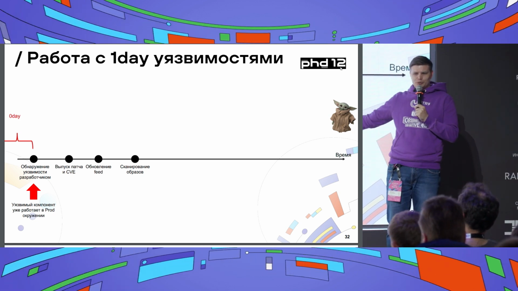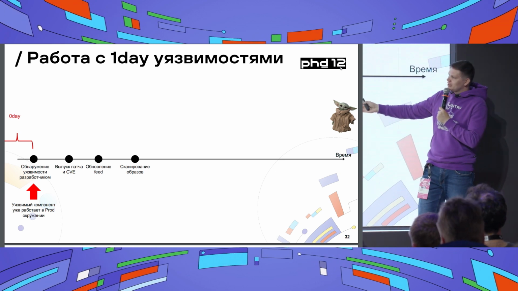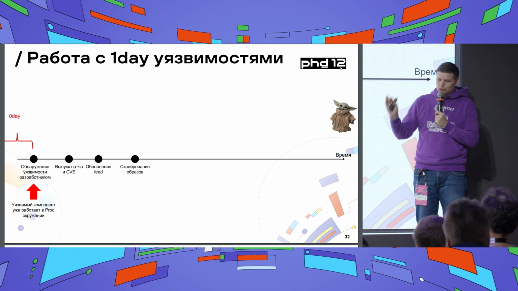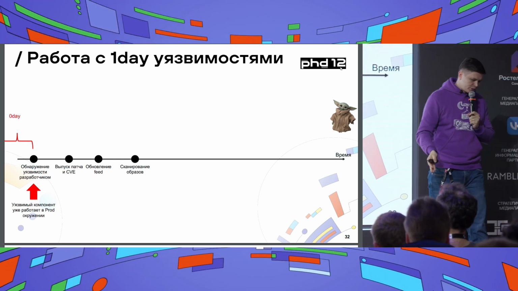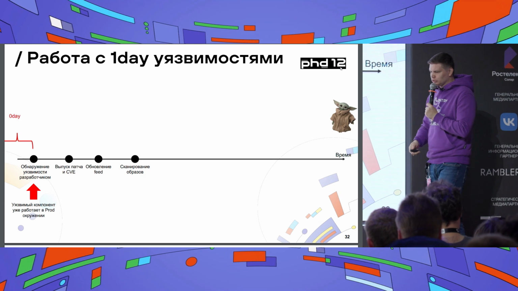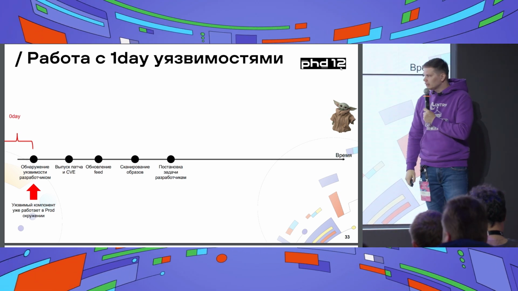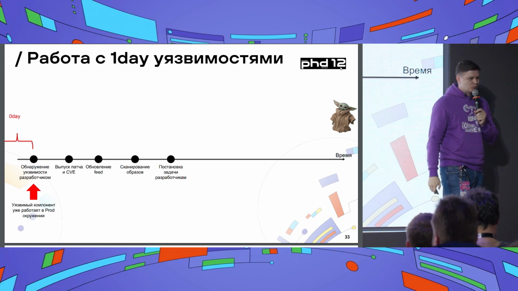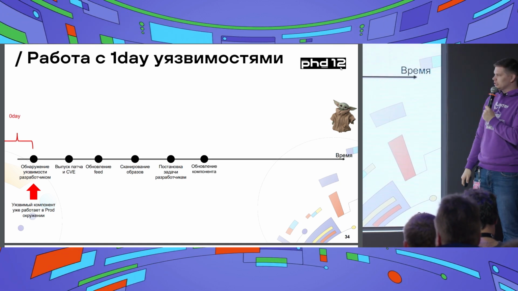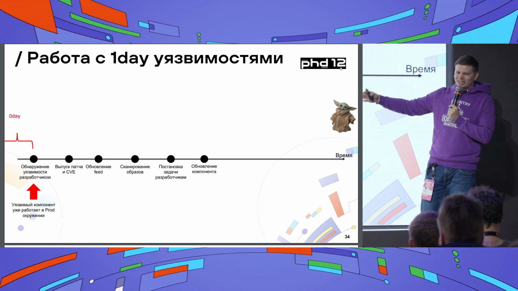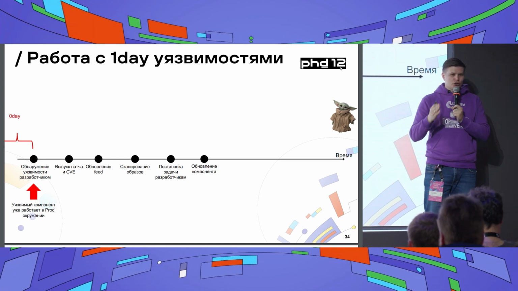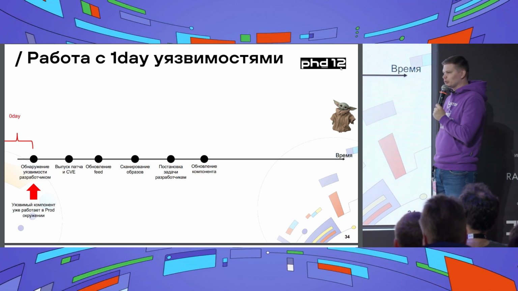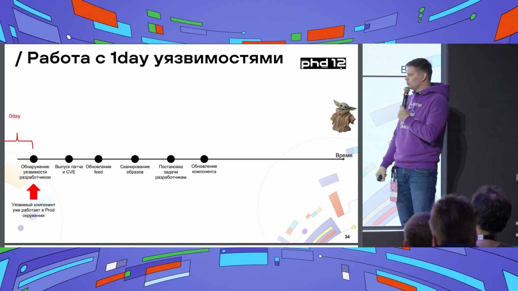Then your scanners are launched. They cannot find this vulnerability in real time. You have to update your database, then scan, then produce a report. So you have to tell your developer that there is an exploit. But the developer has his own job. It will take a week or two, depending on his priority.